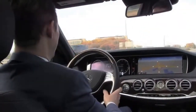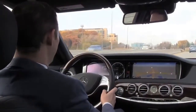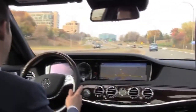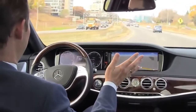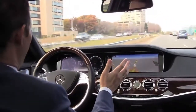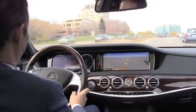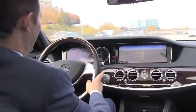But we're going 63 here. This car in front of me pulled out, so it's probably going to slow the car down a little bit, but we will see. As you can see, I just let go of the wheel. There is a car next to me, so I'm going to let this car steer itself around the corner. Pretty amazing. And now it's steering itself back in the lane, and now it says to grab the wheel with both hands. So great feature. It's pretty interesting.